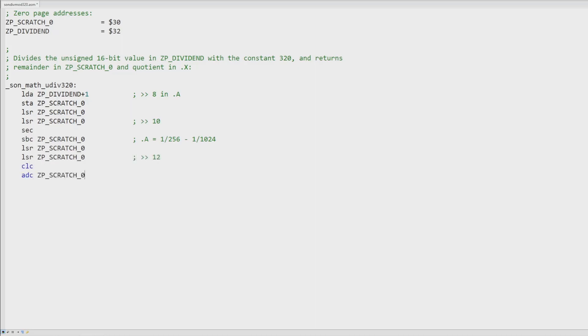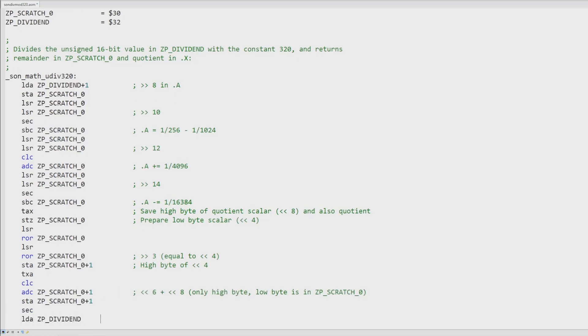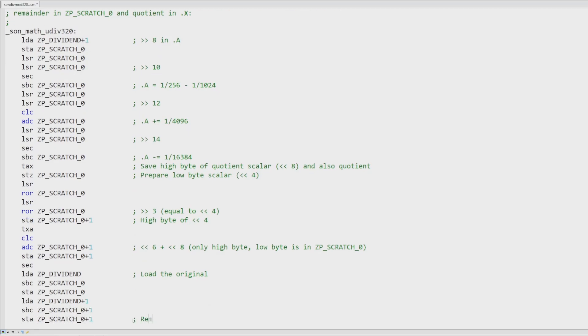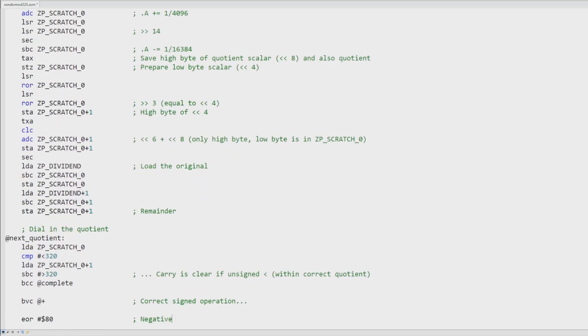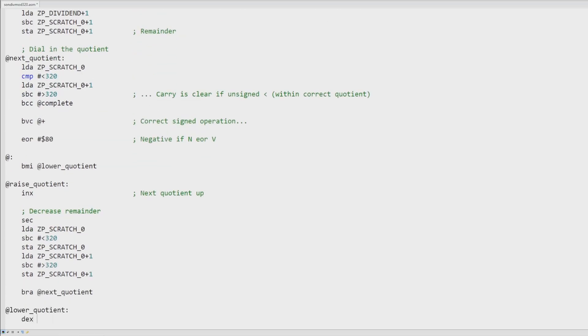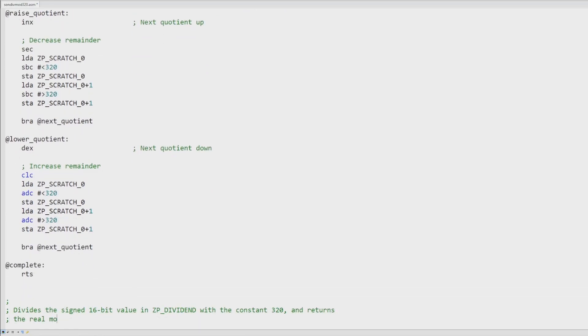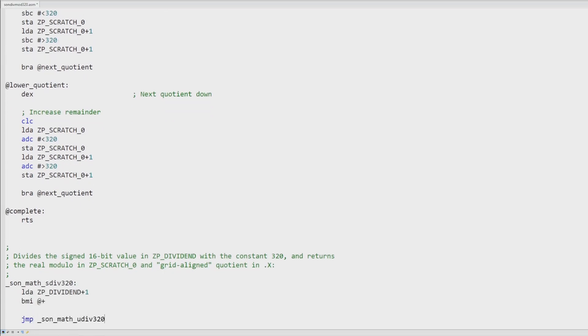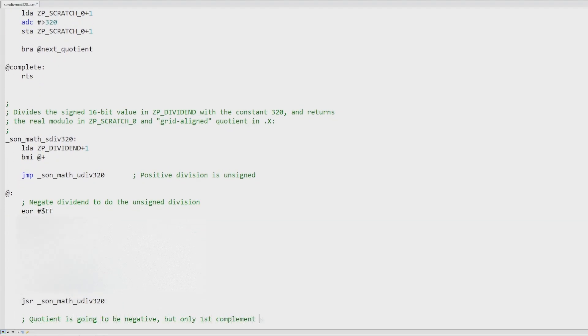To do wrapping however requires us to do the modulo of 320, and that is not the same as the remainder of a division. So we must be able to do a signed division as well. I am writing the code right here in the video. It is worth mentioning that the signed division mirrors the quotient and remainder on negative numbers, and we definitely would hate to get a result of 0 from a dividend range minus 1 to minus 319, where we expect minus 1 as the quotient. That shift to get a perfect grid is computed with a fast bitwise exclusive OR operation, and the remainder of a negative number implicitly removes that second division and gives us the modulo with just an addition, though it is calculated with an additional carry to make the code more clear.